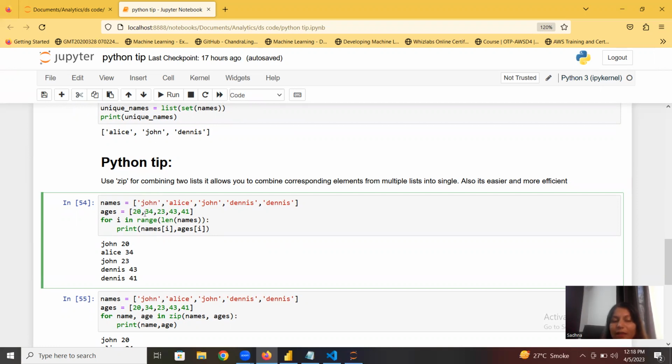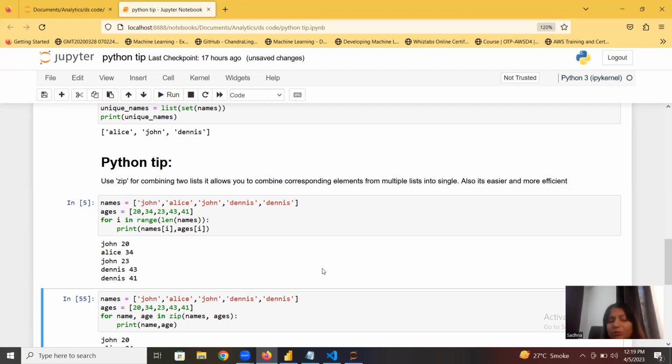Once I run it, I can simply use a for loop on the length of names, and then create a temporary variable where I store each element in names, and on top of each element I keep appending by iterating over the other list, which is age. So I will have this output. What I did is create a kind of object in which I have all the first values as a single row. That's what you can see.